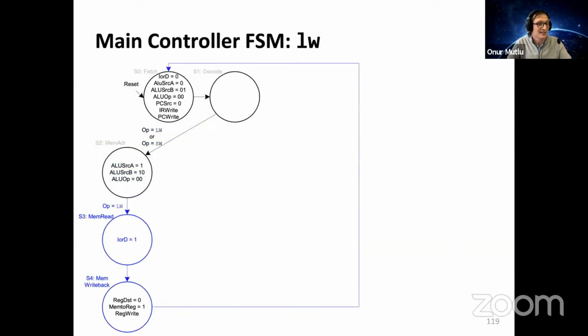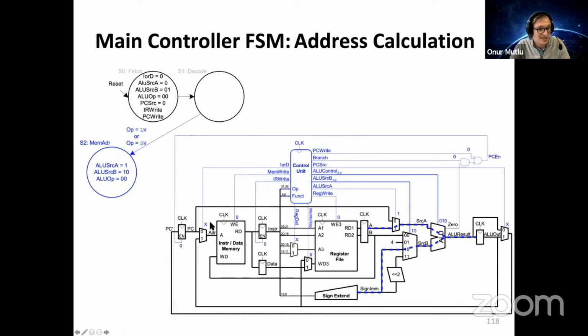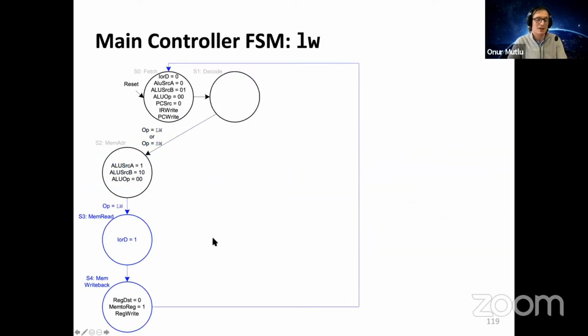Next clock cycle, if it's a load word, we basically need to put the ALU result into the instruction and data memory. I'm not showing you at this point because that will take a very long time, but I can show you the finite state machine diagram. That's the next clock cycle. Basically, you read the memory, not write the data. The ALU result is used as an address to index the memory, and you get the data. And then you transition to the next clock cycle.